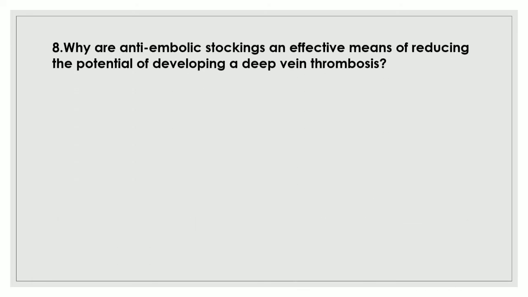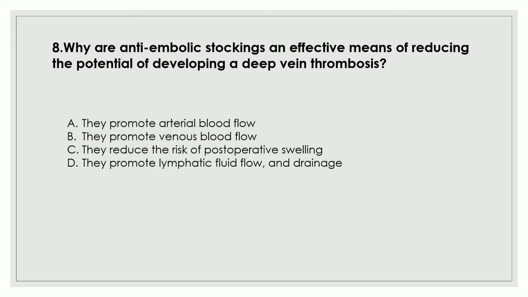Question number 8. Why are anti-embolic stockings an effective means of reducing the potential of developing a deep vein thrombosis? Options: A. They promote arterial blood flow, B. They promote venous blood flow, C. They reduce the risk of post-operative swelling, D. They promote lymphatic fluid flow and drainage. Answer B. They promote venous blood flow.